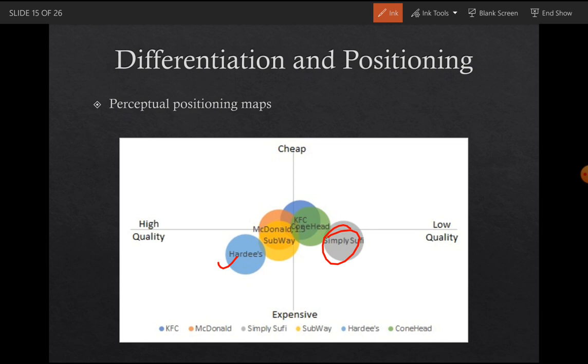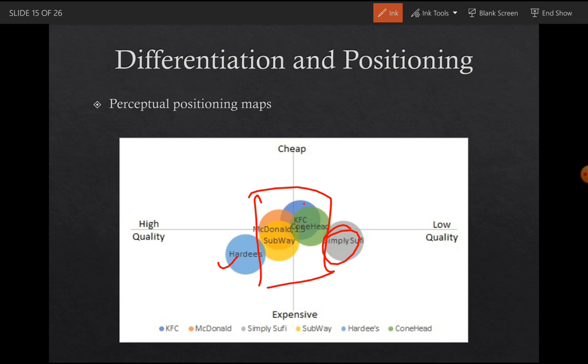So that is sort of a win-win situation when you go out and want to have something. Then on average, these four are clearly the competitors: the Conehead, KFC, McDonald's and Subway. All of them are lying absolutely in the middle. Although a sample size of 41 is quite small, I just wanted to show you how things can be mapped when you, being a customer, respond to the rest of the brands, and how you can map all of them together.